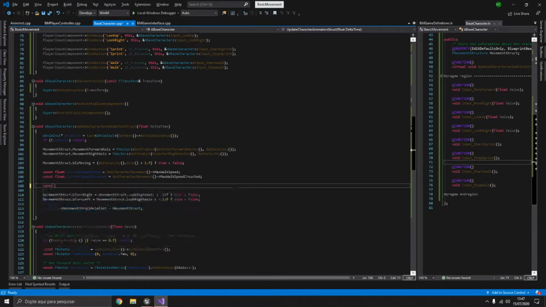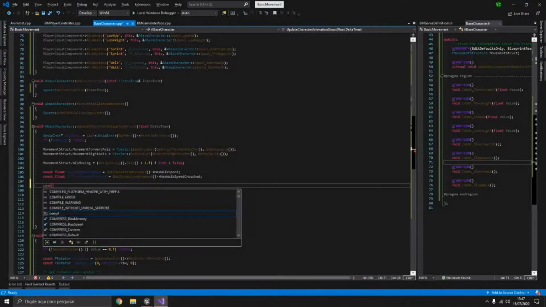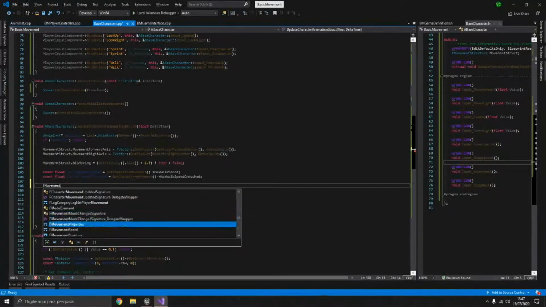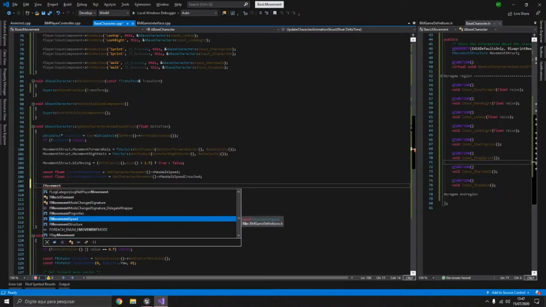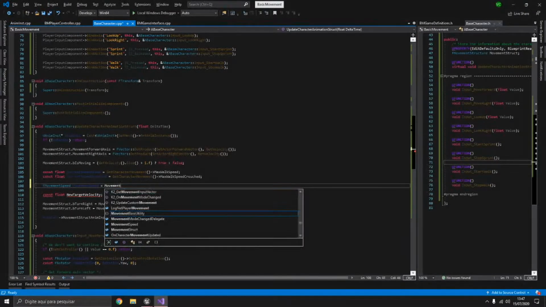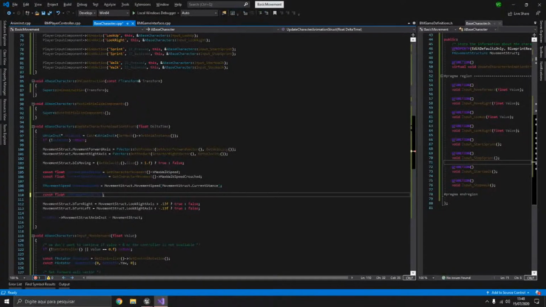Okay, back here. One thing we will add is the new target velocity. But first, let's add something here. We're going to add a new const, not really a bool. FMovementSpeed movement speed equals movement structure dot speed, slash the current state. That means it's movement structure dot state current stance as we have it.